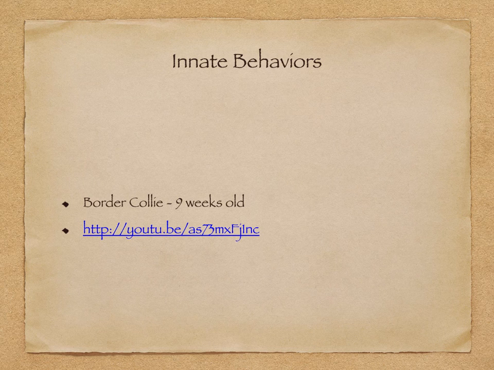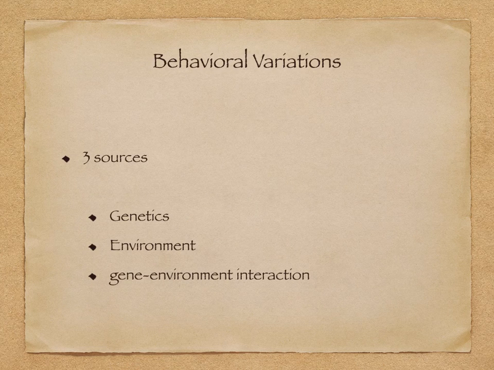And those behaviors are innate. These are encoded in their DNA, so they don't have to be learned. And quite a lot of our behavior and behavior of other animal species is just that. It's innate. In fact, there are three main sources of behavioral variations. There's genetics, there's environment, which includes all of the learned behavior, and then there's the gene and environment interaction, because we know that genes get turned on or activated by environmental variables quite frequently.